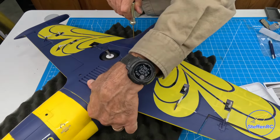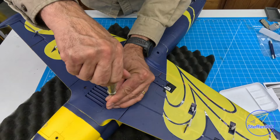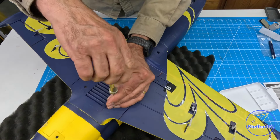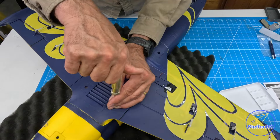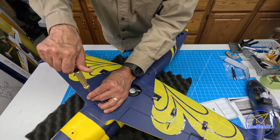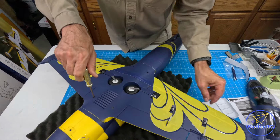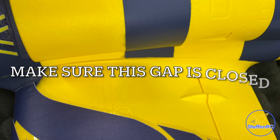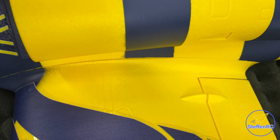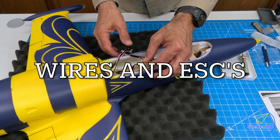A brief comment about attaching the wing. You're going to think it's attached. You're going to think the screws are at the bottom. They can't go anymore. They will. You start pulling on that wing and you'll see a big gap. Push it down, put it in. Eventually what I did was took out all the screws and then took the wing off and screwed the screws into the threaded part of the fuselage, took them out, and then put the wing in, and everything went together much easier.